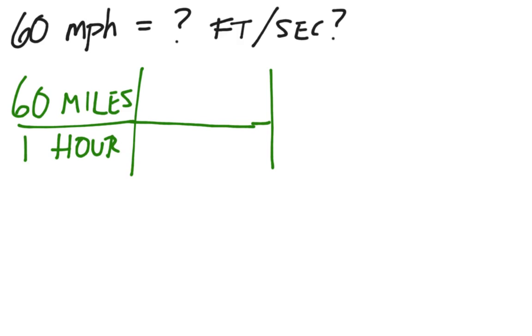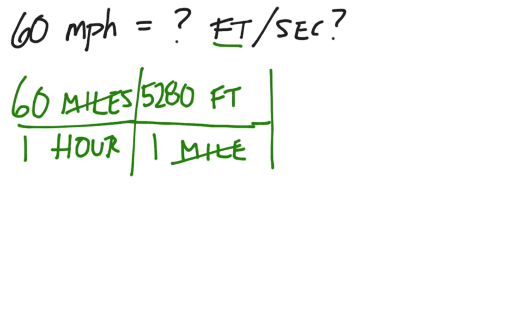There's a common conversion factor of miles to feet, and 1 mile is equal to 5,280 feet. Now if I were to stop the problem right now, miles would cancel, and we would have the unit on top, feet, over the unit on bottom, hours. Now that's half of what I'm looking for, but I need to go a step further. Now I want to get rid of the unit hour. Hour is currently in the denominator, the bottom of the fraction. In order to get rid of hour, I must place it on the top.